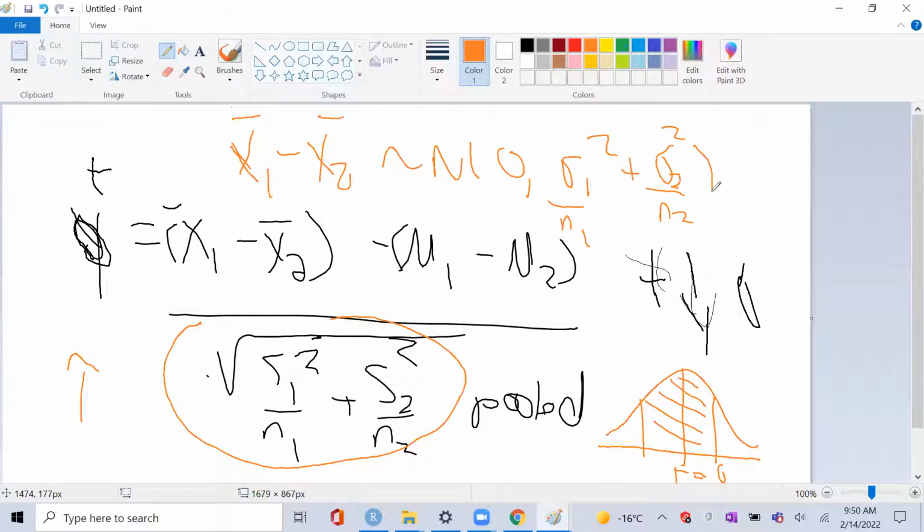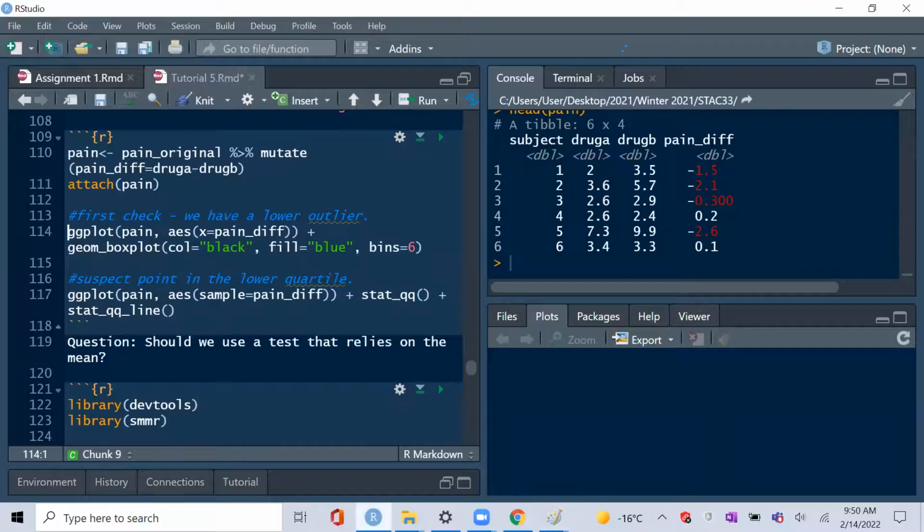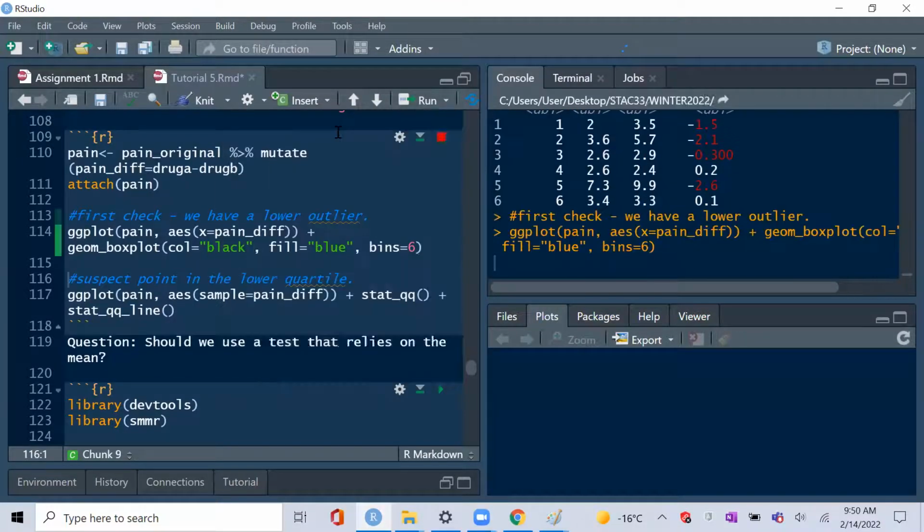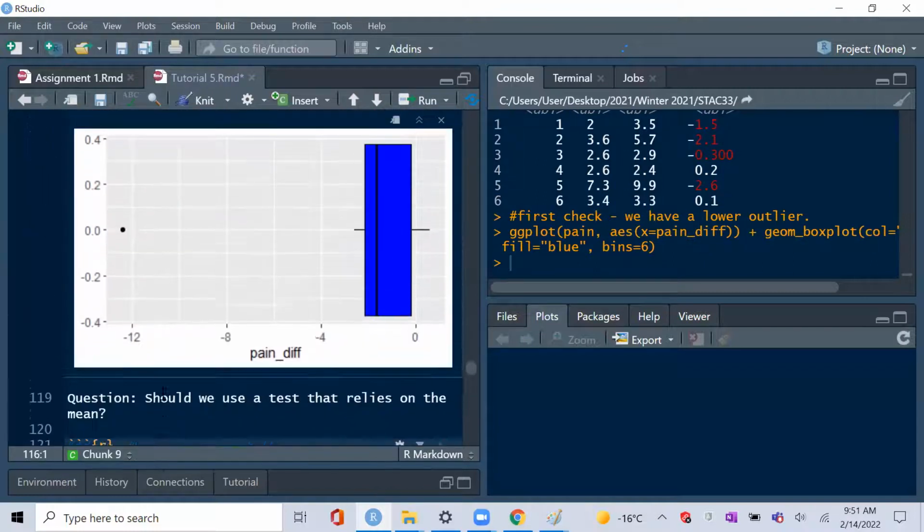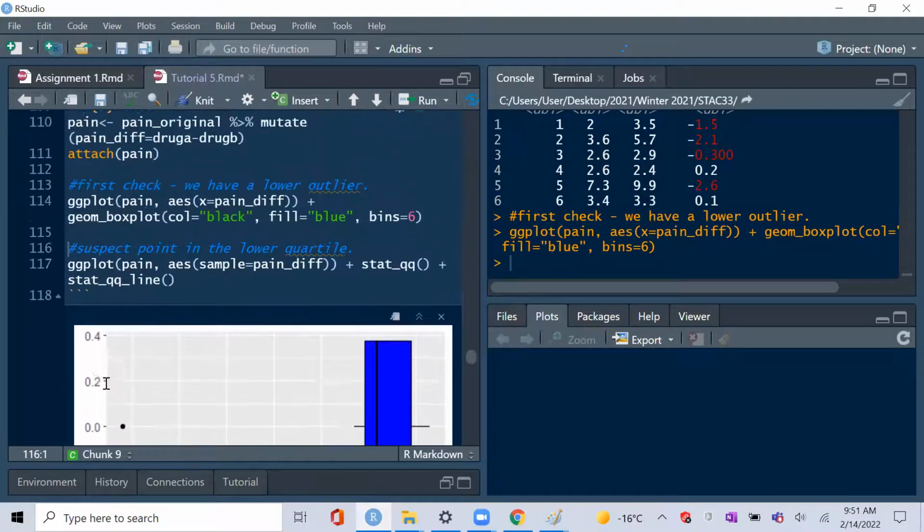That's what we're assuming, right? But if that's not true, we need to know it. So that's why I'm looking at the box plot to see if it's actually symmetric, so I can make changes if it's not true, basically. So if I plot this, I guess it looks like this. And I guess I could flip it so you guys can see it a bit better. So let me just do that.